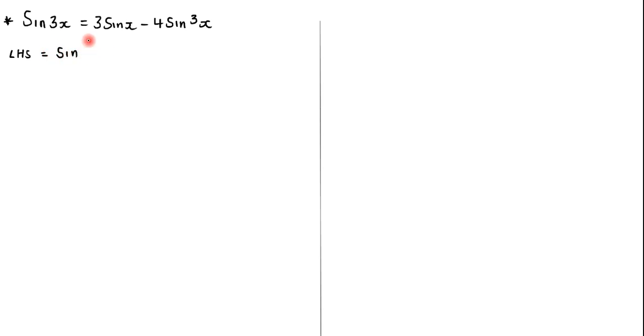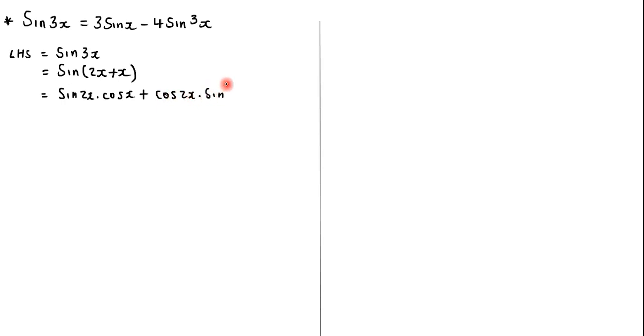All right, so the first method about this is this. If you're given something of this nature, where we have a trig ratio with an angle of 3x, all you have to do is to expand that into 2x, which is a double angle, plus x, which is just a normal angle. This helps you to understand that when you have such a case, you can just apply your compound angle rule for sine, which is sine 2x times cos x plus cos 2x times sine x.